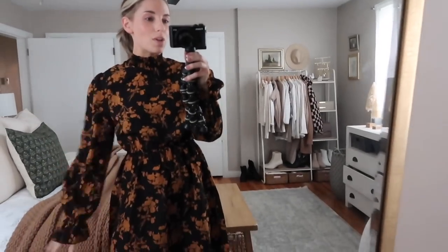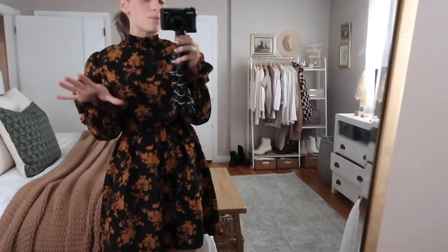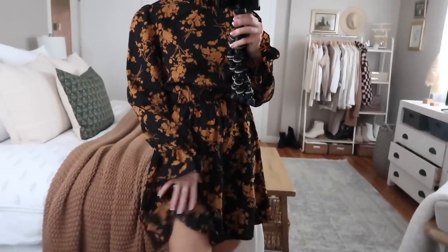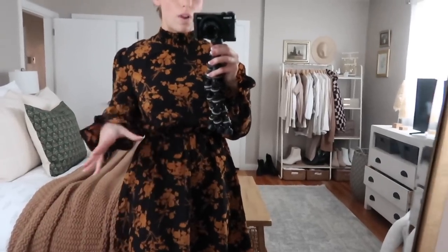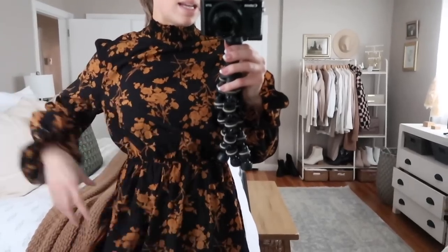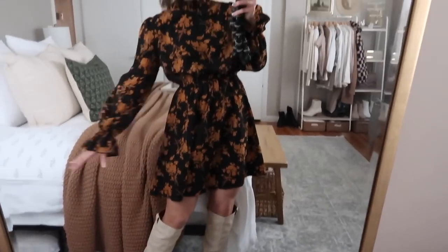This is super cute and very fall. I love this for the holidays. It's a really thin chiffon material — no lining — and it does not seem to be see-through at all, but it's just very lightweight. If this is your color vibe, you could wear this year round, but it definitely looks more fall to me. I love this mock neck at the top, the print, the colors — so, so beautiful. It has an elastic waist; I would probably put a belt on it just so it looks a little more finished. I have it paired with some knee high boots, which I thought was really cute. Super comfy and a good fall dress.